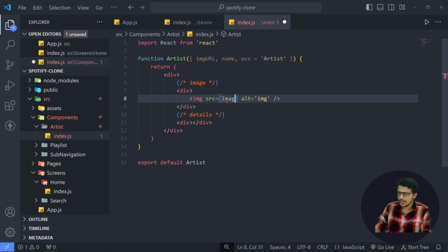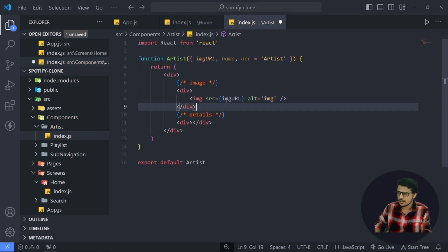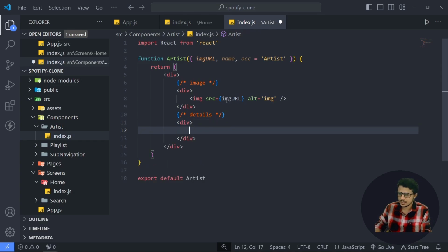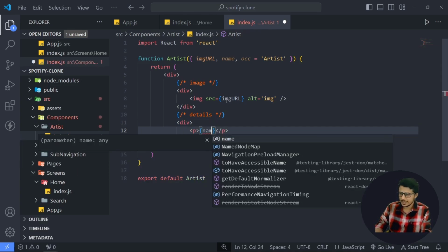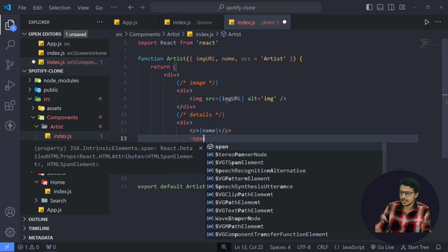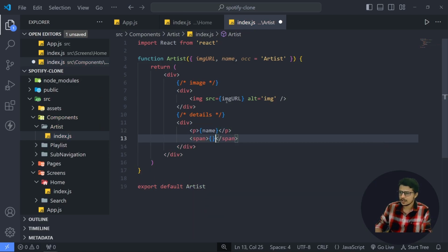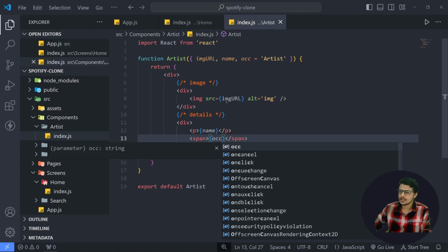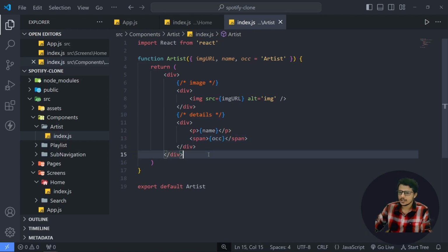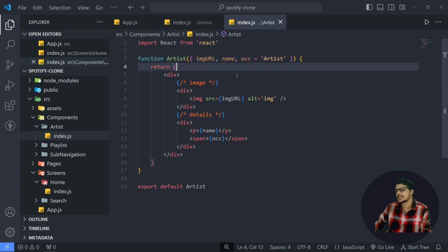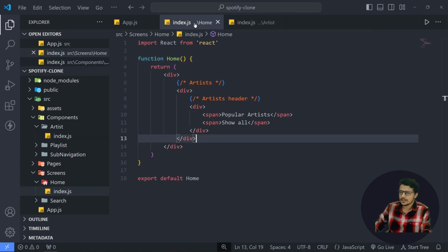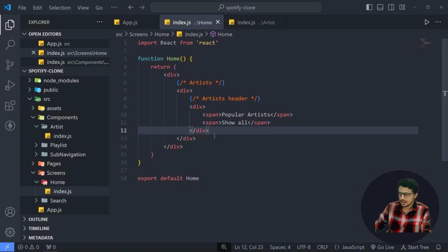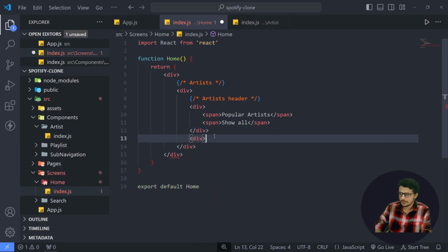Here we can have img url, and inside that we can have one paragraph where we'll say name, and a span tag where we'll say occupation. We'll design it in a moment, because right now if I use this, there is no such data to show. That's the reason. First, we'll go back here, and here we'll create one more div.